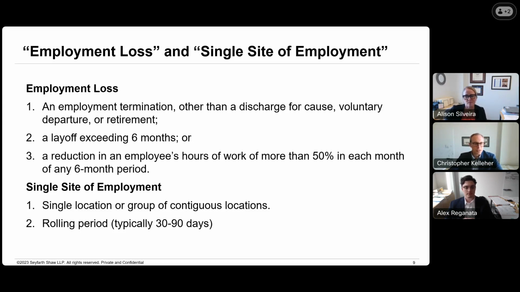And an interesting scenario that's arisen certainly in light of the pandemic and the shift to remote work: what site does a remote worker work at, and how do you count them for purposes of determining numbers of employees? For WARN purposes, employees who work at home or remotely, or even salespeople or traveling individuals, are typically sited at the brick and mortar employer location from where they are supervised, where they report, or where they are allocated within the employer's organization. So the single site is typically the home base, the place from which work is assigned, the place from which they report.